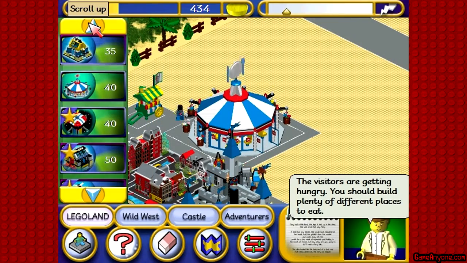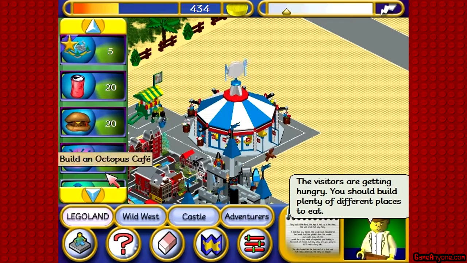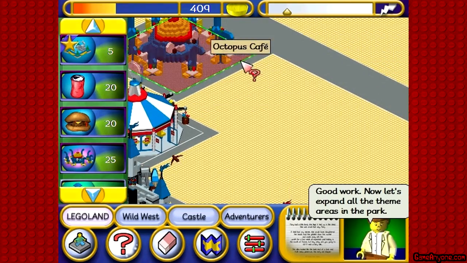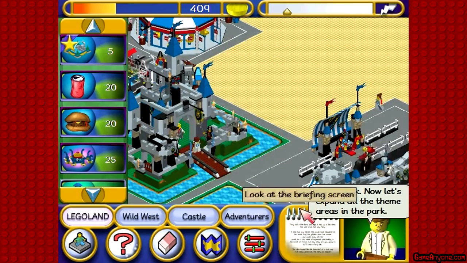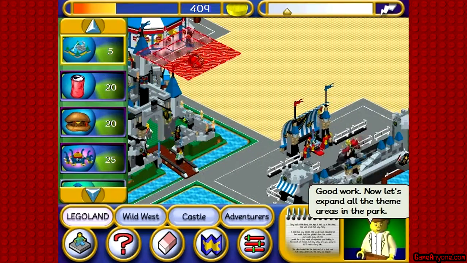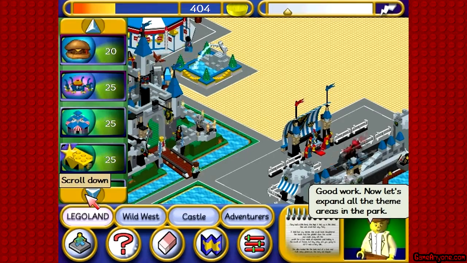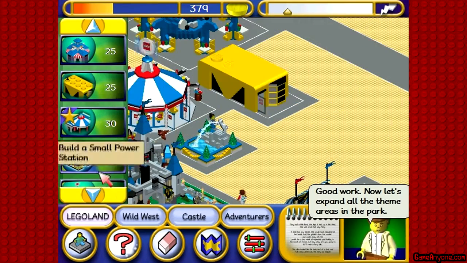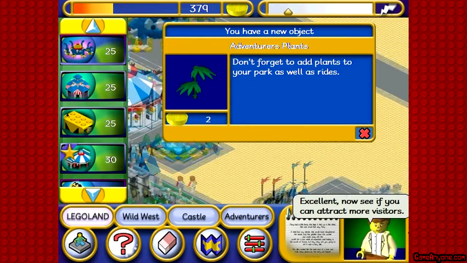There should be a Lego tower restaurant that we have, or maybe not. Let's build an octopus cafe again. All right, and now let's expand all themes of the park. Okay. So we got ourselves that. We can put down some stores, because, you know, it's not Legoland without your stores.